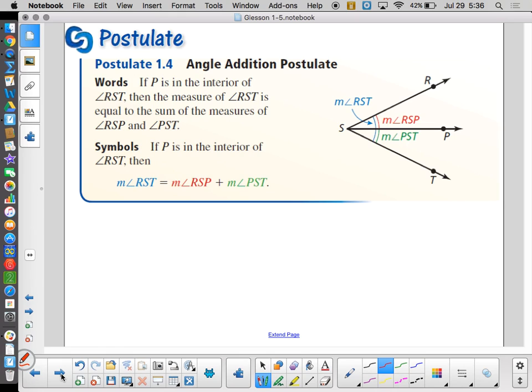Angle addition postulate says if I take this angle right here and I add it to this angle right here, gosh, if I add those two pieces together, I get the whole thing right there. Not really that earth-shattering. As long as they aren't overlapping each other, I take the two smaller pieces, add them together, no overlap, no gap, and we're going to get the bigger angle.